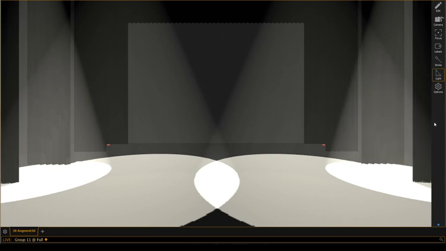So, as you can see, we've now got our visualizer in realistic mode, which means we've got shadows presenting themselves. We've got haze in the air, and we've got a fairly high frame rate and resolution.